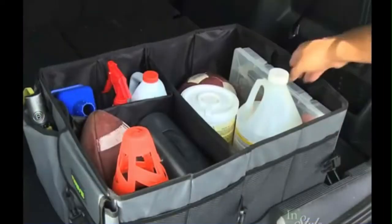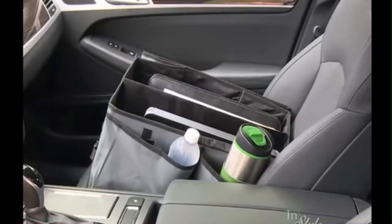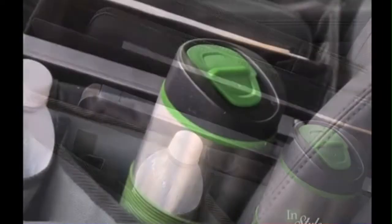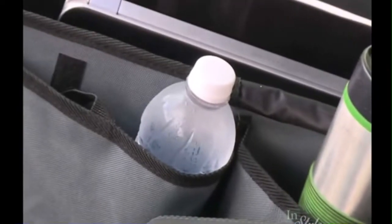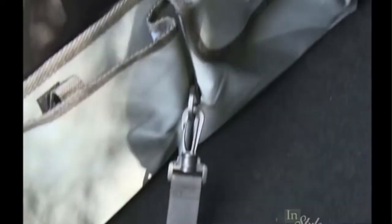It's big enough for all your stuff, but sized just right for any vehicle. Perfect for storing a variety of essentials, including travel coffee mugs, water bottles, cell phones, work binders, folders, paperwork, and even groceries. With the Drive Car Trunk Organizer, you never have to worry about your cargo organizer staying put.